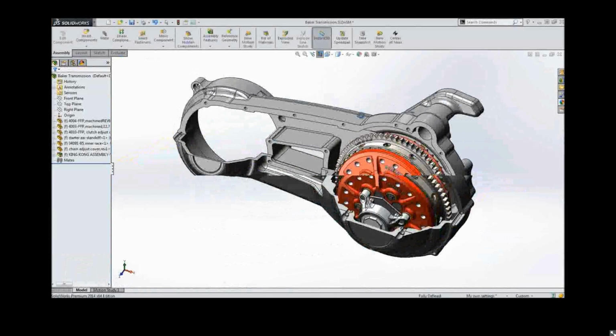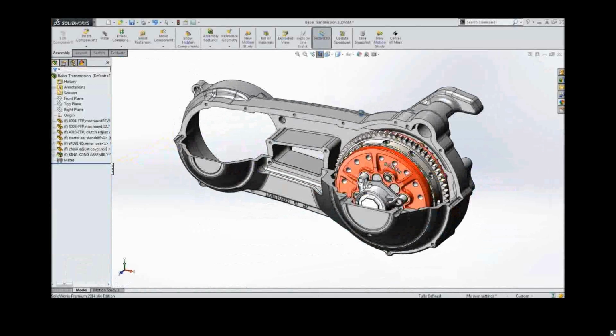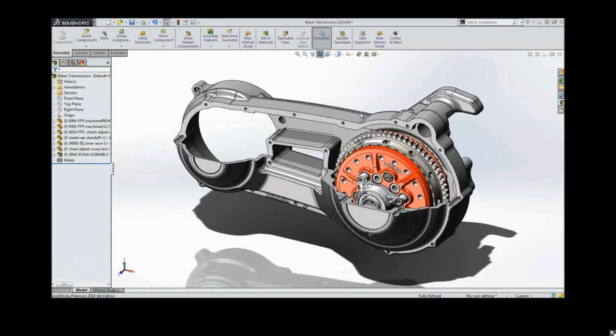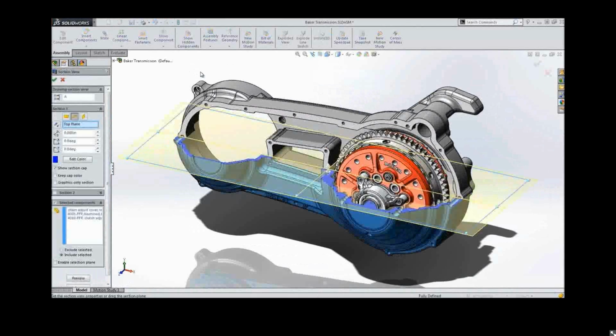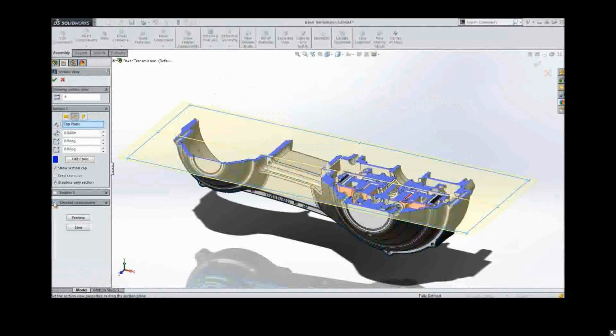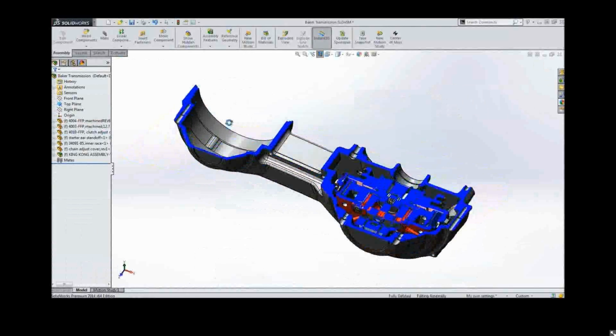So it's really nice to have an onion skin so you can peel away the outside layer and really not cut through the entire assembly. So it does make for some really nice looking results, and it also works within large design review mode. So if you do have very large assemblies, you can do this section view into that as well.